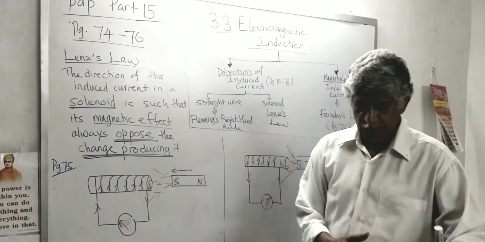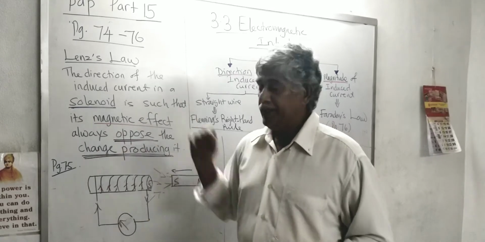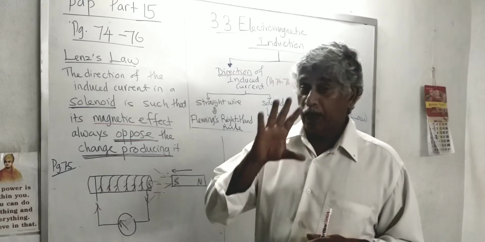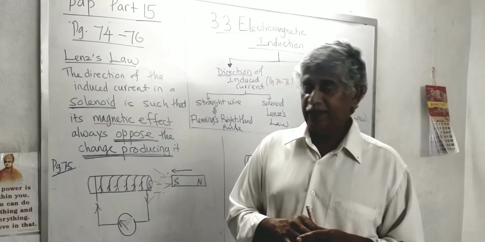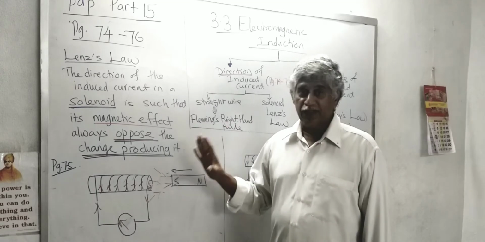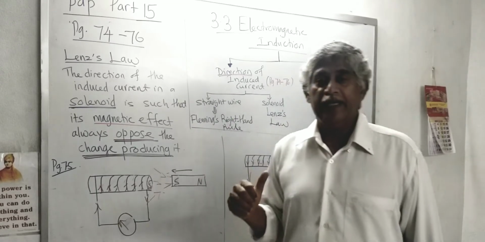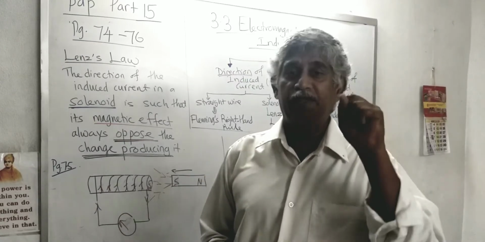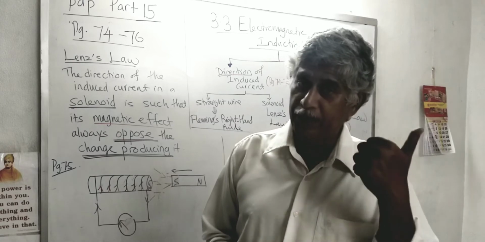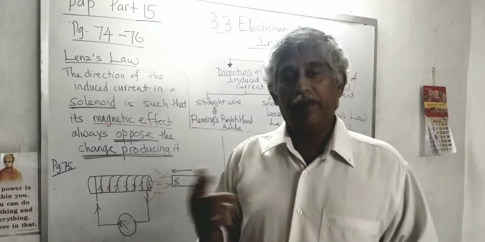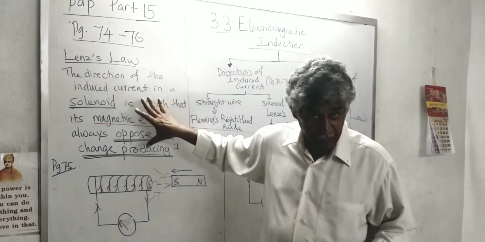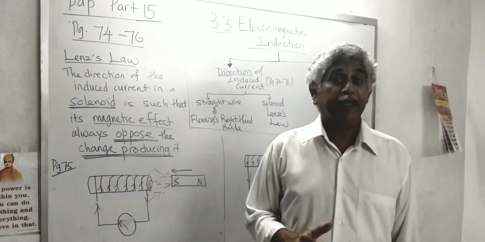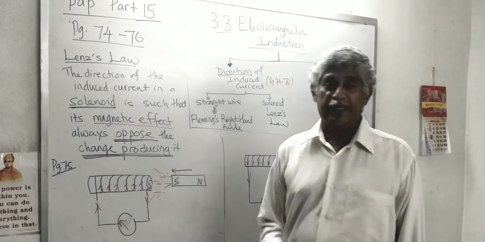So write south first. Then you use your right hand grip rule to tell the direction. So please go through the notes. They explain in pages 74 and 75 very well. Okay, this is in 75 about the direction of induced current. So that is all about the direction of induced current for a straight wire and a solenoid, which uses 2 different ideas to determine the direction of current. One, for a straight wire we use Fleming right hand rule. For a solenoid we use Lenz law. So memorize the Lenz law, no choice, and then you must use it together with the right hand grip rule to determine the direction.